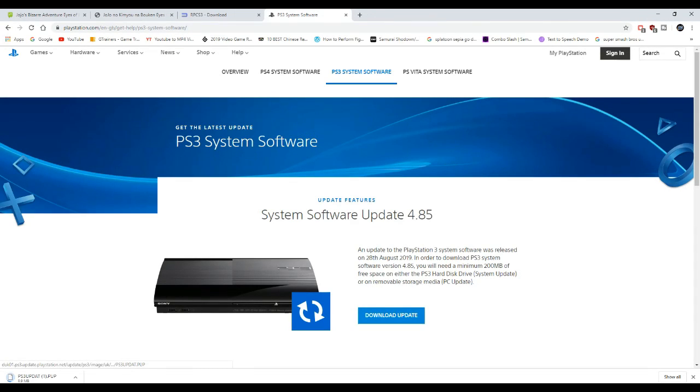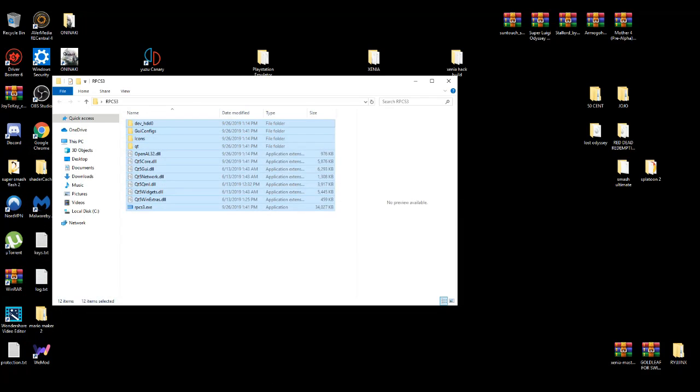I'm just going to download this. It's about 200 megabytes, so it's not going to take too long. I already did this, so I'm not going to do it again, I'm just going to cancel it. But I'll leave the firmware installer in the description down below. It's very important to have this, or else you will not be able to play any games on this emulator.